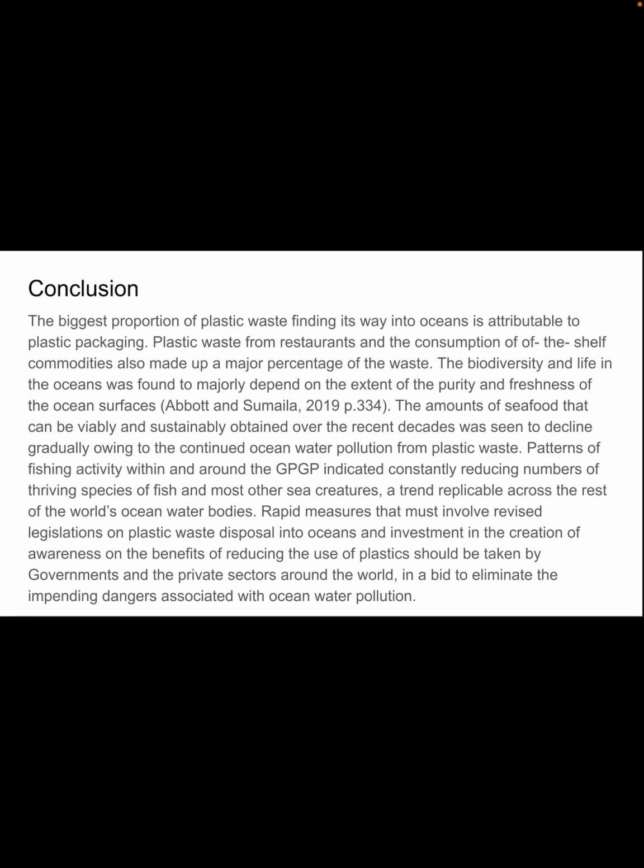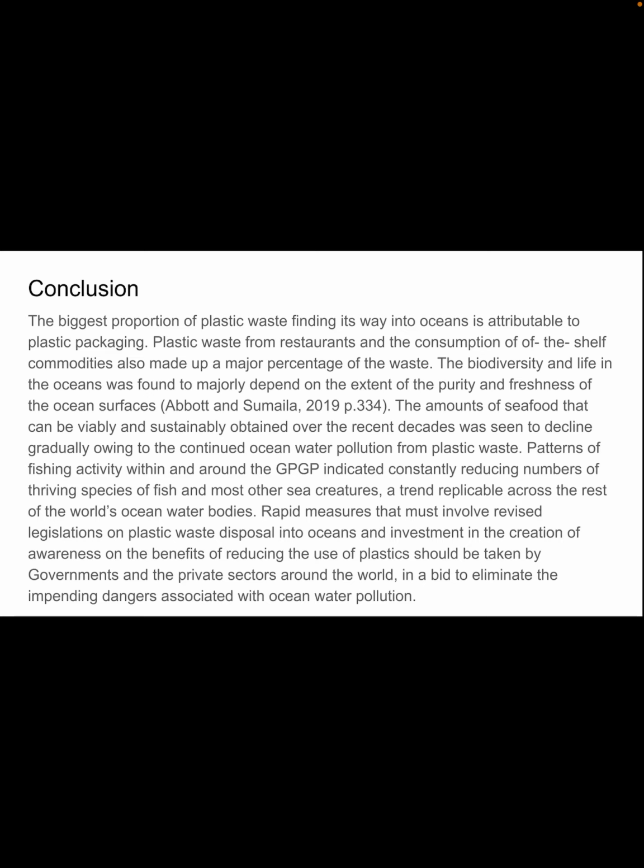The conclusion. The biggest proportion of plastic waste finding its way into oceans is attributable to plastic packaging. Plastic waste from restaurants and consumption of off-the-shelf commodities also made up a major percentage of the waste. The biodiversity in life in the oceans was found to majorly depend on the extent of the purity and freshness of the ocean surfaces. The amount of seafood that can be viably and sustainably obtained over recent decades was seen to decline gradually owing to the continued ocean water pollution from plastic waste.